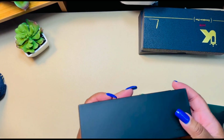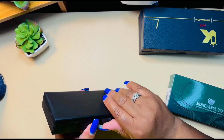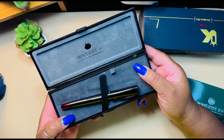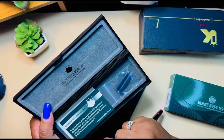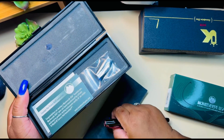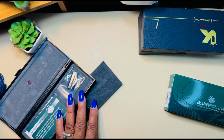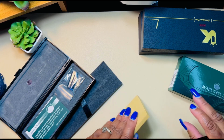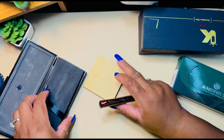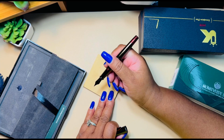Wrapped up. But, well, maybe you're supposed to keep the pens in their boxes. Oh, that is pretty. Now, does this come with any ink? I'm not going to hold this video up, y'all. I don't see any ink. Well, maybe. Let me just see. Maybe it's here. Where is my sticky note? Is there ink in here already, maybe? No, there's no ink in here.